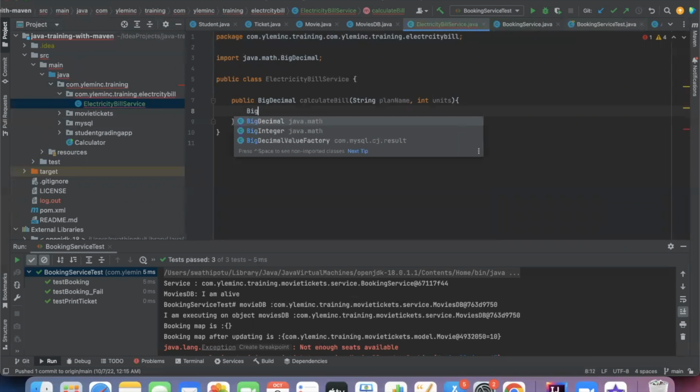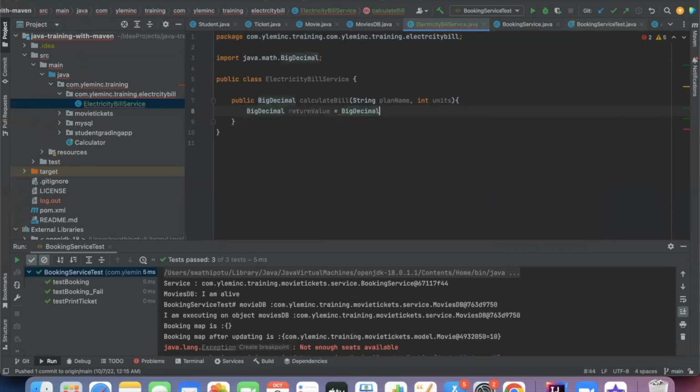Now, BigDecimal is the return value. As I said, one simple way is what I will do: if the plan name is residential, equals plan name, do this.